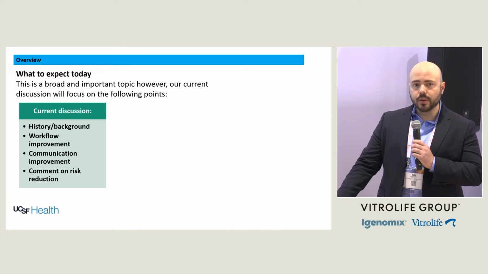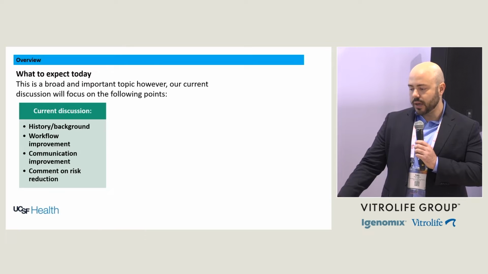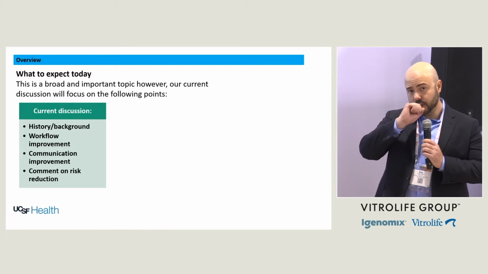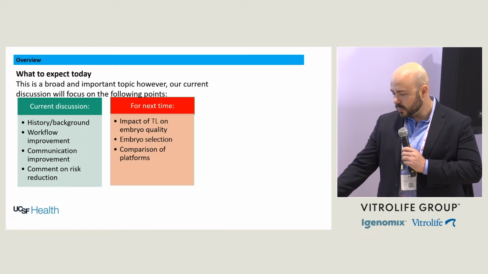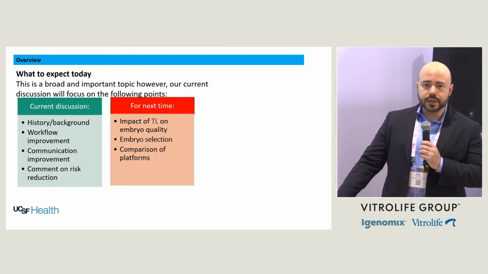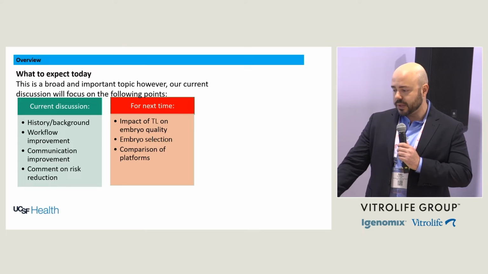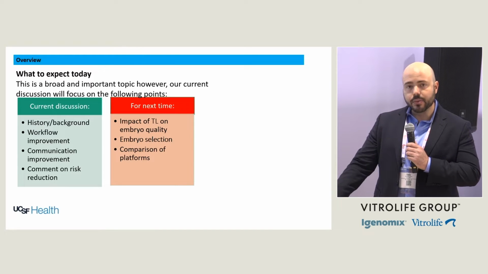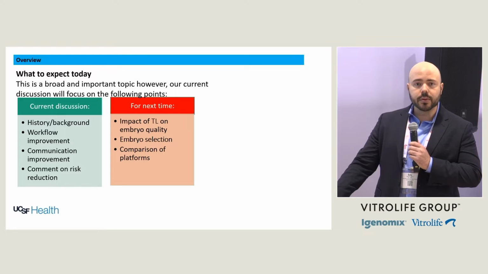So today's topic is about going beyond hardware. We're going to try to understand how we have implemented an Embryoscope, or a time-lapse system, in our laboratory. Our current discussion is going to be on history and a little background, workflow improvement, communication improvement, as well as comments on risk reduction. For next time, which will not be included in this presentation, is the impact of the time-lapse system on embryo quality, embryo selection, as well as the comparison of different platforms.